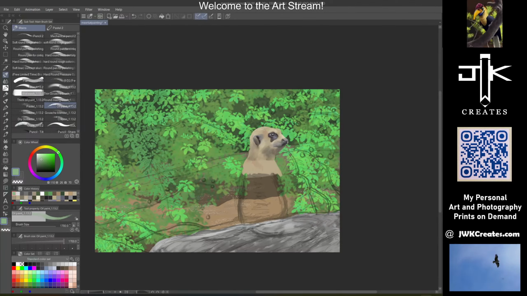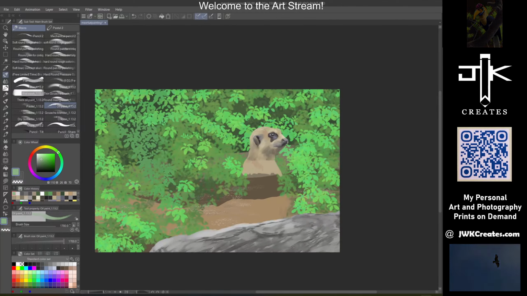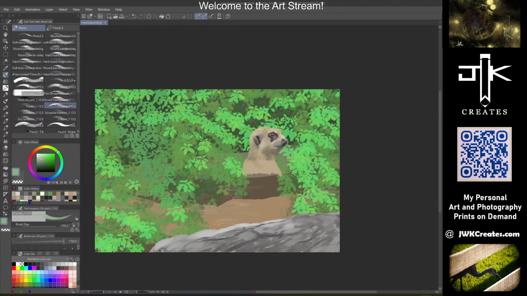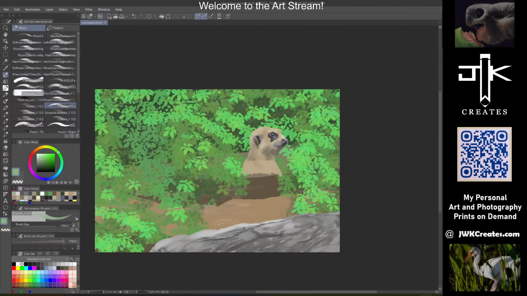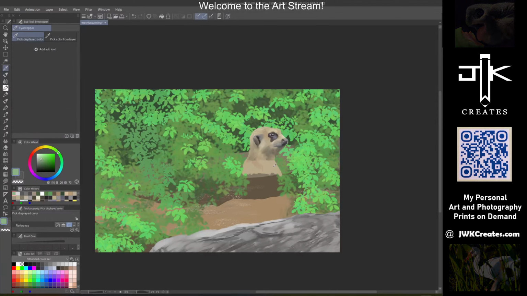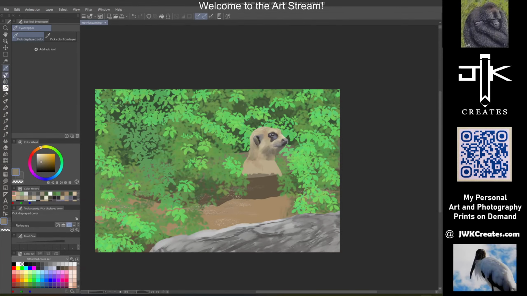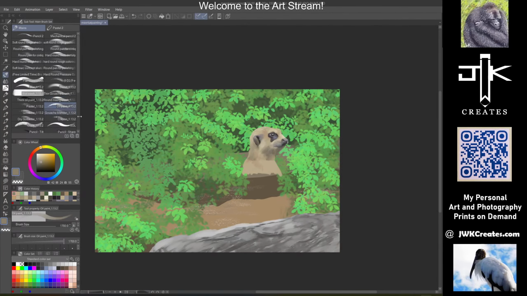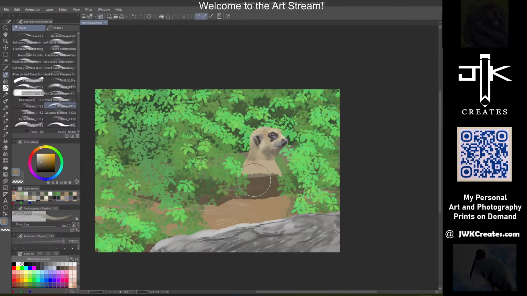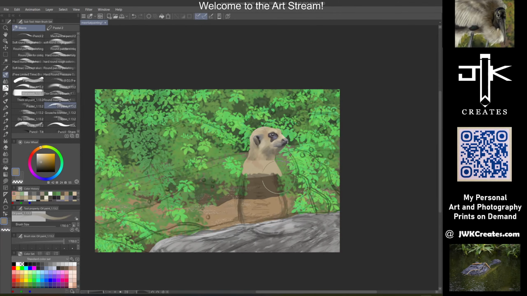I'll get rid of the pencil lines, and we'll just focus on him. So this is the layer that's got the fur on it. Let's grab this shadowy one. I'll put the pencil lines back on so I can see the form.